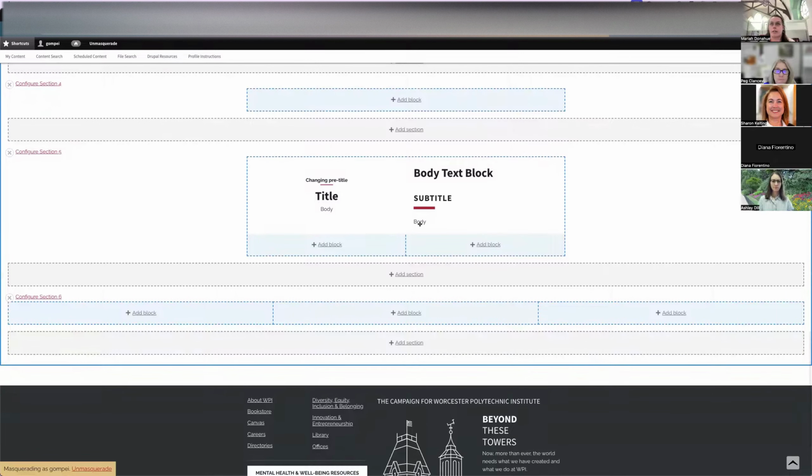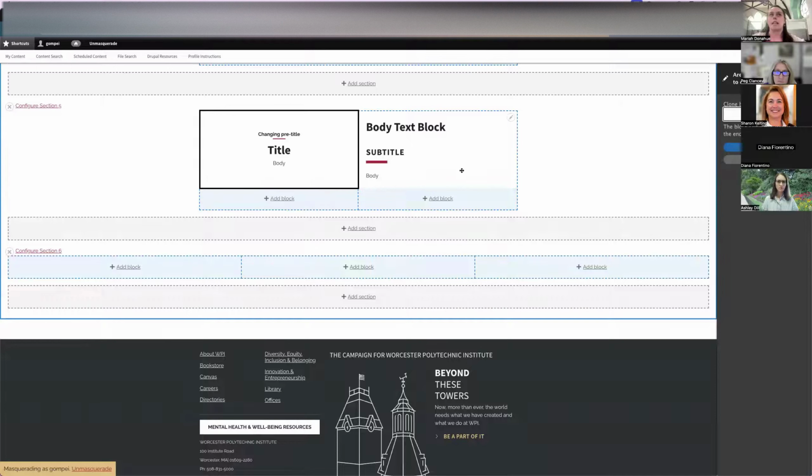A new feature that we have as well is clone. I will soon be making a tutorial on this, but if you clone, it's going to do exactly as it sounds and completely recreate the block. So I will give it this description, clone, and then I'll click on clone.